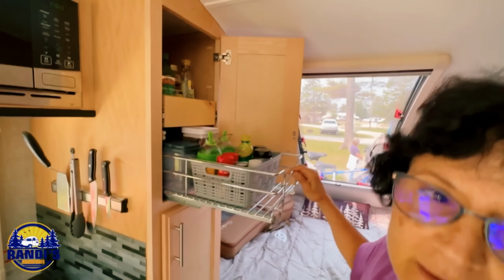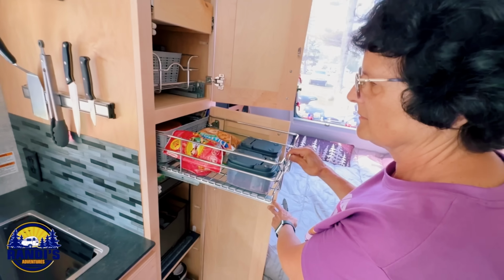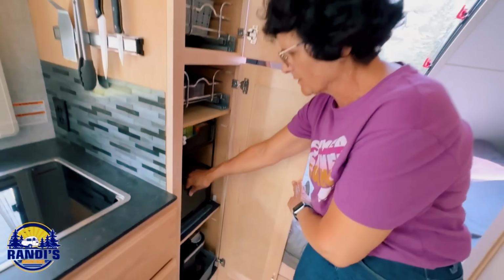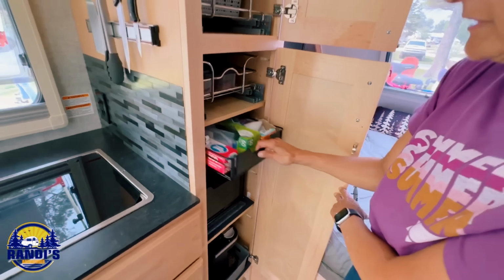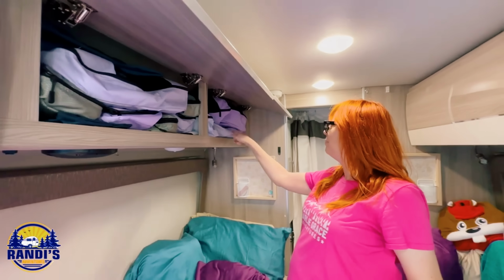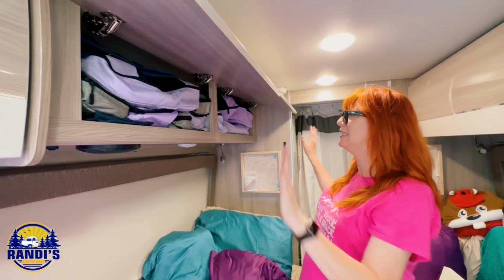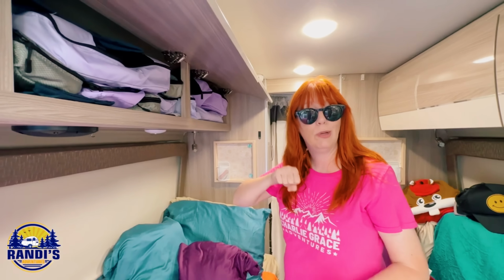So they're these kind. And I have them here. This one here as well. And then what I did down here was kind of a little separate one where I have this kind of tray because it was taller. And this I think I found on Amazon as well. So it's sort of crazy, but I actually even have them labeled. So I have like pants and shirts and socks and everything. It's fantastic. And heaven forbid something were to happen or I have to get in my van quickly and grab my packing cube and I'm good to go.